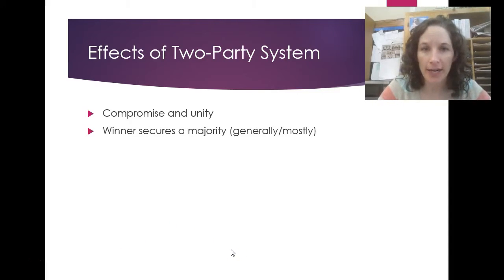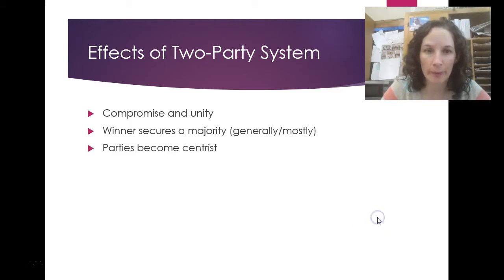Another positive side of a two-party system is the winner does secure a majority, meaning that when you only have two people, the winner generally got over 50%, and that gives the winner a mandate to govern. Whereas if you are winning with only 20% of the vote, then you don't necessarily have the true support of the country. So the winner securing a majority also helps to give legitimacy to the government.